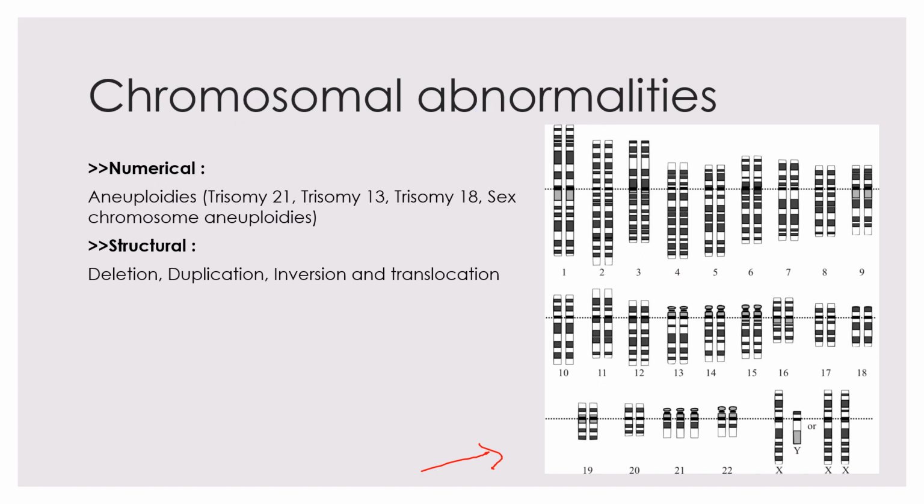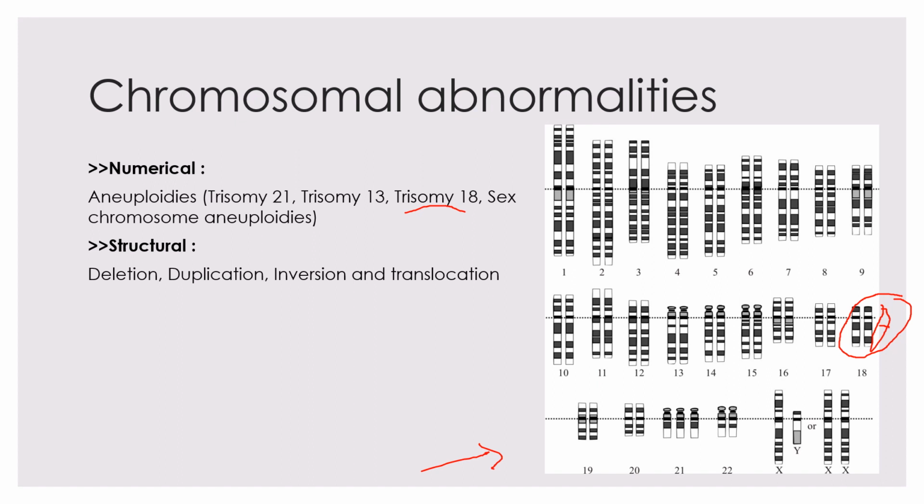So if I have an extra chromosome, say let's say in chromosome 18, here we have another copy of 18, then that means I have 3 copies of 18. This is an abnormality, which is broadly classified as aneuploidy, called trisomy 18. So trisomy can be in any of the chromosomes, and it's always abnormal, it's never normal.